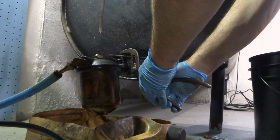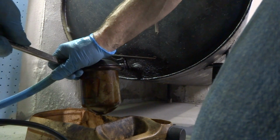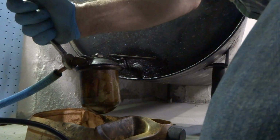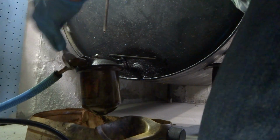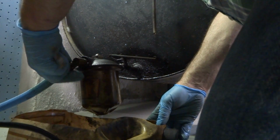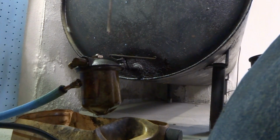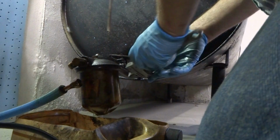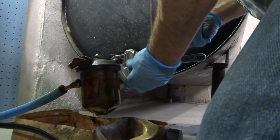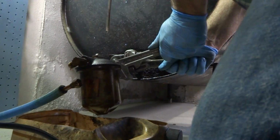It's best to go like this and make sure that that's off. I don't want to break nothing. I have to go easy because this stuff is old and fragile. If I remember right, that shutoff wasn't holding so good last time I was here, but well, maybe so. I got a new filter for it too, so not too worried about that. We just want to get the oil out of the tank without ruining it.